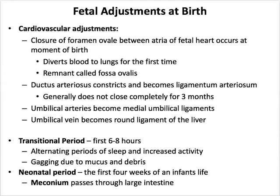So of course, fetal adjustments, you see respiratory adjustments, cardiovascular adjustments, and these are because the baby is learning to live on their own. They've been reliant on the umbilical cord and the placenta all this time, and they haven't had to mediate blood circulation or respiratory exchange by themselves. So you have the closure of the foramen ovale, right, as well as the ductus arteriosus, and the formation of those fetal remnants, the ligamentum arteriosum and the fossa ovalis. And this is all because you have blood now that can make it to the lungs, and so they don't have to bypass the pulmonary circuit any longer.